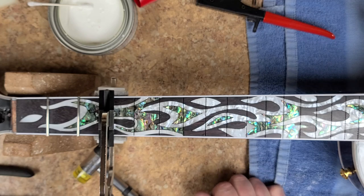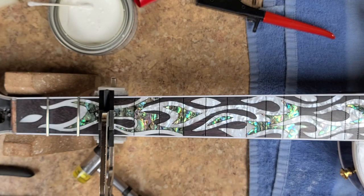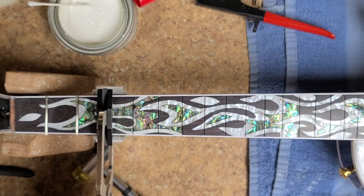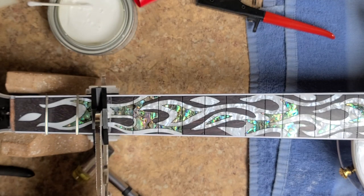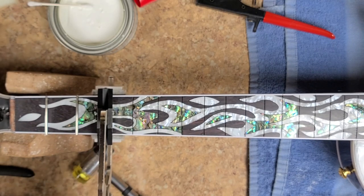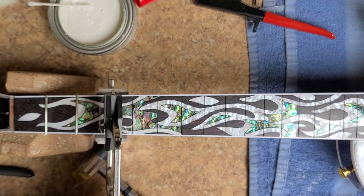It covers the top opening of the groove for the fret itself, and then as the fret gets pushed in, it spreads it out and pushes it to the bottom of the groove. They say that acts as adding more sustain to your guitar. I don't know if that is true or not, but I haven't had any problems with it, so it works out pretty good. So I'm going to continue to put in some frets.